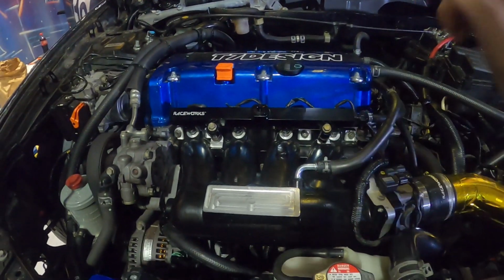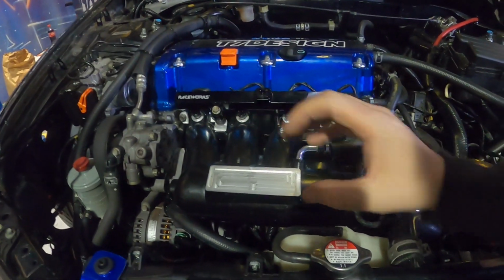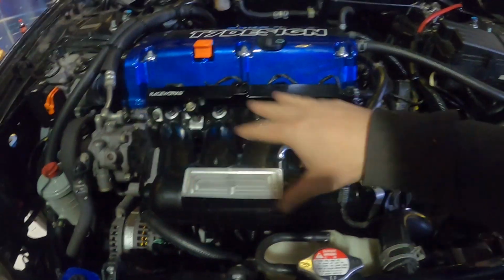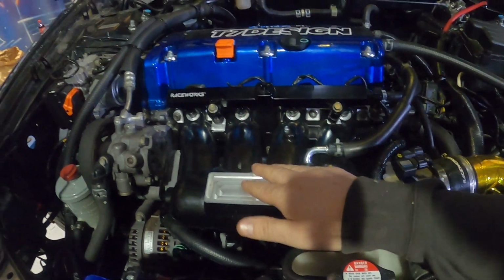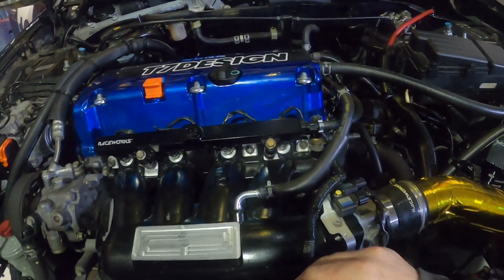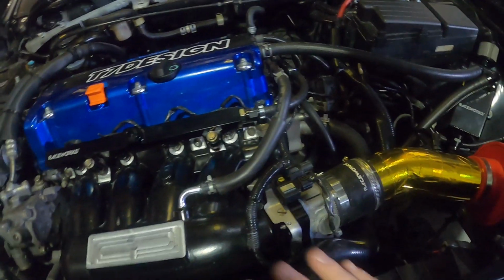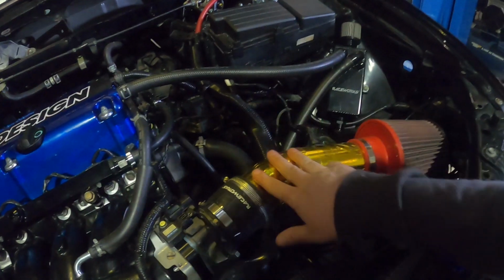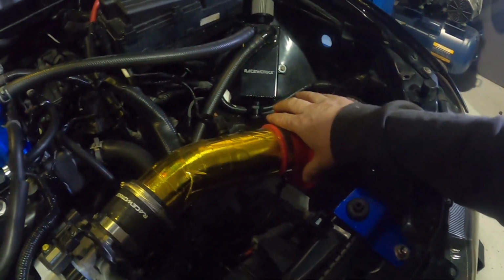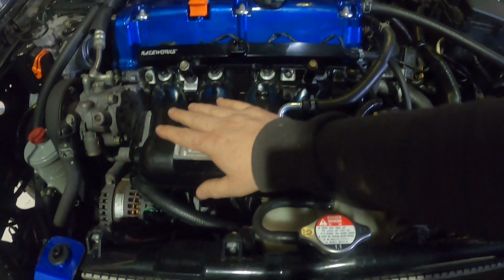I used a carbide burr and I just ground everything out to enlarge the hole size, and then I used a flapper wheel and smoothed everything out. Got all the way inside all of these and gave them a really good clean out. So that was awesome. Fits up with the RACEWORKS fuel rail. And I blocked off all the extra pollution stuff we don't need. So that's flawless. We've now got no bends in our intake really. So this is just a straight shot. You've seen on Gears and Gasoline, this gives you the most horsepower, having a straight shot and this big plenum.